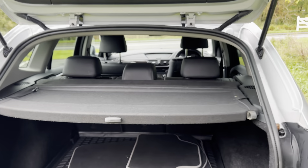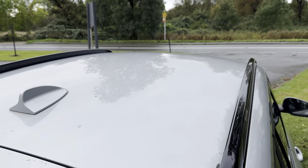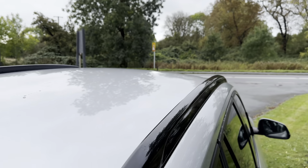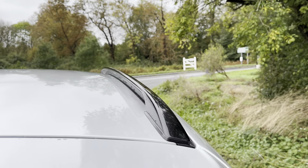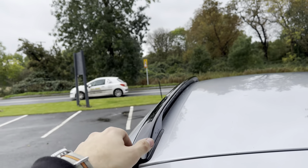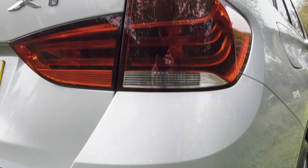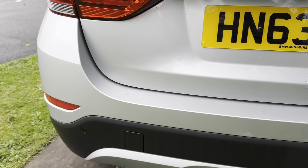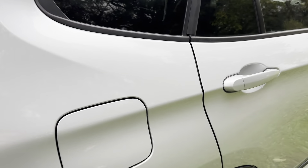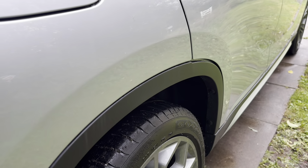It's even got the warning triangle sitting there — often they go missing. Just the originality of this car for a 63 plate is very impressive. The roof has no dents, no scratches — there are a few droplets of water but that's literally just water, nothing to worry about. It's in such good condition. The roof bars are in this lovely gloss black which contrasts with the car really nicely — sometimes the paint peels, but not on this one. The BMW badge hasn't faded, the bumper is in nice condition, and it's also got rear parking sensors which is a nice feature to have. The fuel door is nice — diesel, as you can see, and it's been well looked after, no diesel dripped down or got into the paint or plastic.